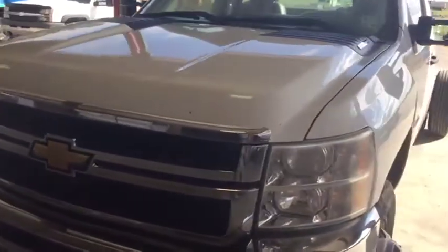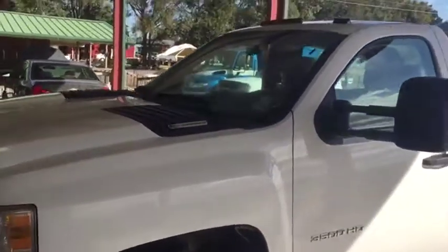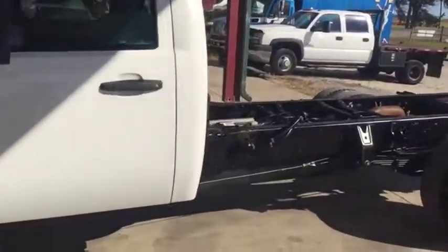Looking at the top here, you don't see no major body damage to the hood or anything. A couple little chip paint on it, but nothing major right there. Take a look at the bottom — the door pans are driving aside the same way. Truck's nice and clean and straight.